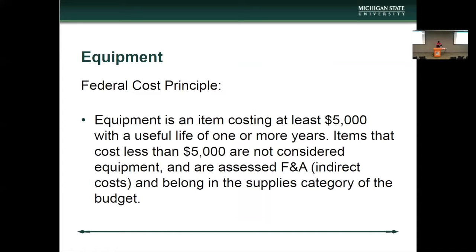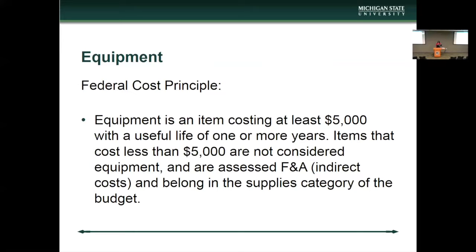For example, a lot of times we get a budget and it has a refrigerator for maybe $2,400, or a cooler because they're doing something, that may be $1,500. And in the budget, they have not charged IDC on that. It's incorrect. Since it's less than $5,000, it's not considered equipment. We may think in our mind it's equipment, but it's not equipment. So many times we have to send that budget back and ask them to correct it.